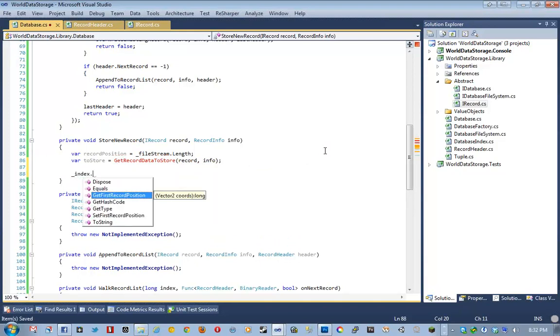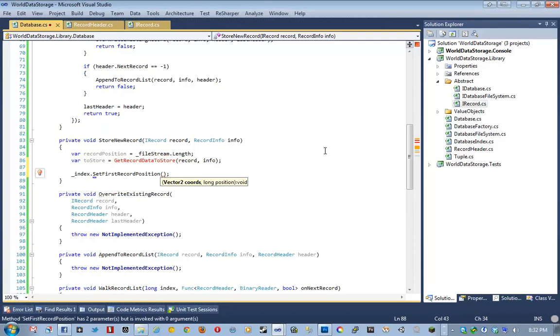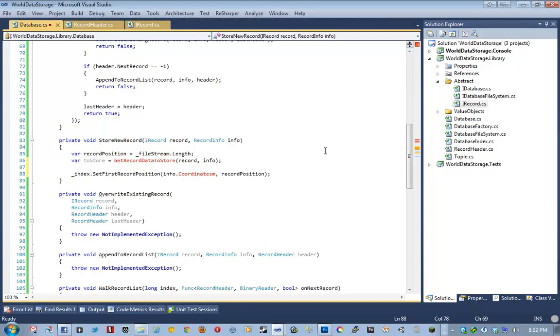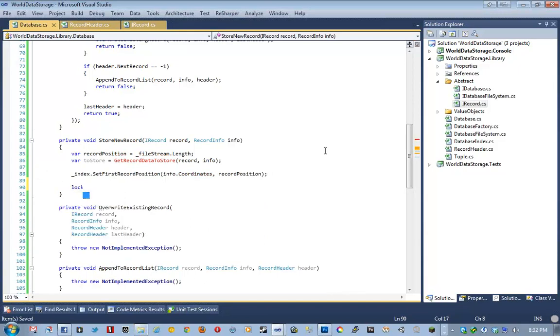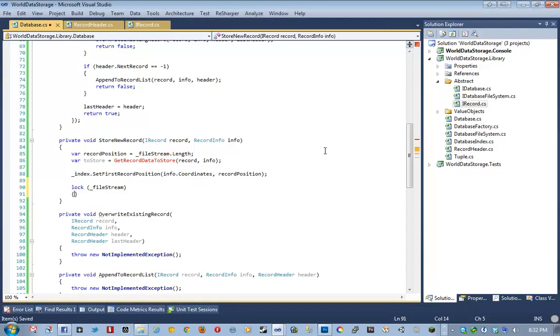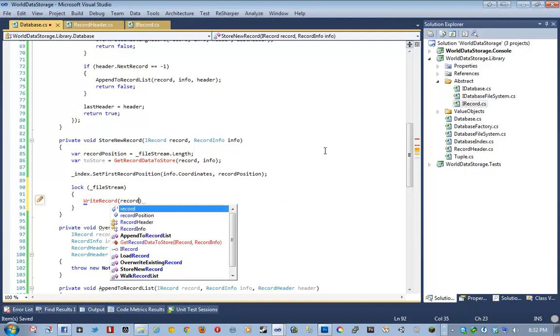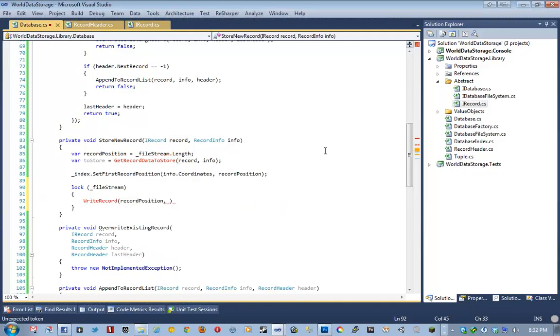And then we're going to say index set first record position at info coordinates for record position, without an M. And then we're going to lock out our file stream and write a record, which is going to be record position. And then toStore actually returns a tuple, so it's going to be toStore item 1, toStore item 2, and we'll get to what those mean later.